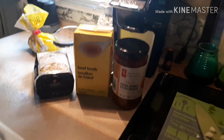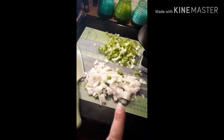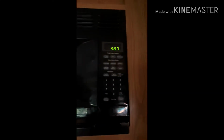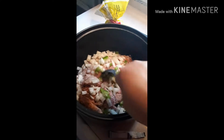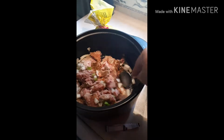Alright, so we're just waiting on our microwave. And while that's happening, I'm just going to start prepping my beef broth, my salsa, and measuring out my pasta. So about midway, we're going to pause, and I'm going to add in the onions. Some people like to add them right away so they're extra dissolved, but because I like a little bit of the crunch of the onions, I will add them in at the halfway mark. Take that opportunity to grab your mix and chop and break up that ground beef. But you guys, I'm cooking it the basic camping way, so we're going to be using a spoon. Just remember, a Rock Crock is metal utensil safe as long as you're gentle. But that is always an added bonus. This time I'm going to remember my second mix and chop. And we're going to put that back in the microwave.